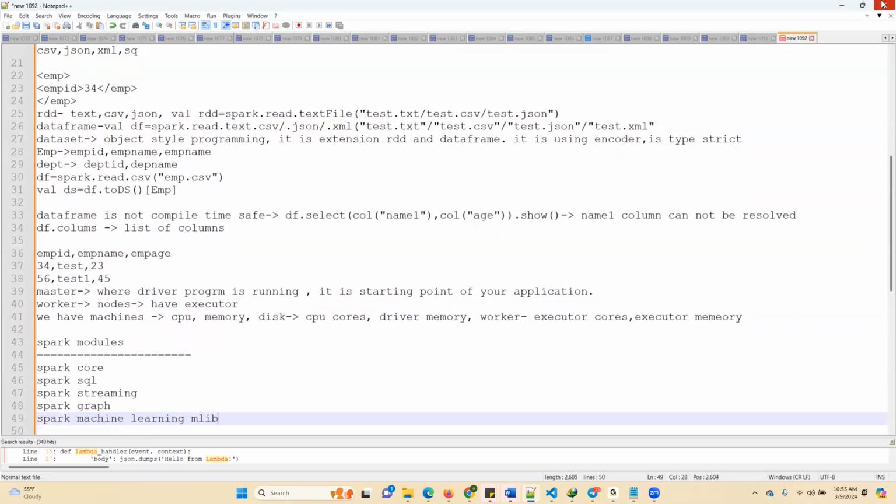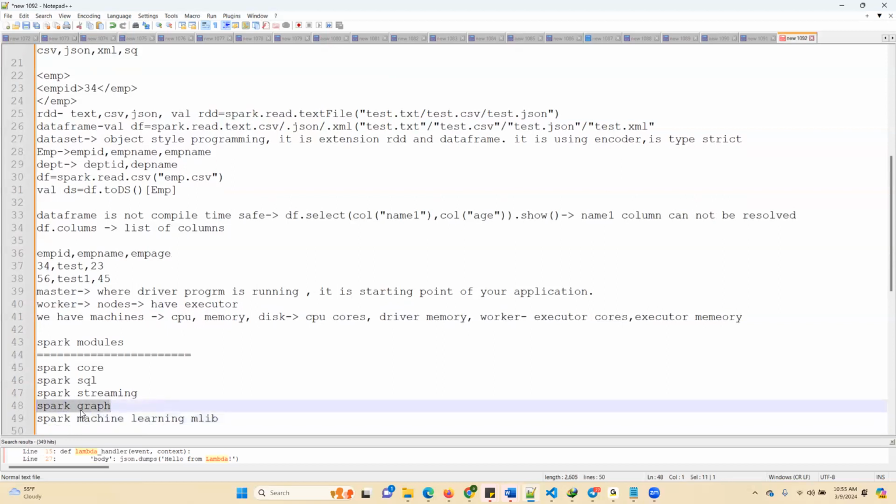ML module. So the last two, we are not using as data engineers, right? Mostly we don't have any work with machine learning, so we are not going to use it. And graph is related to social media kind of data, right? Like users of users and users of friends. So where those kinds of relationships exist, we go for graph. The cyclic dependency: one depends on another, and the other depends on the first.